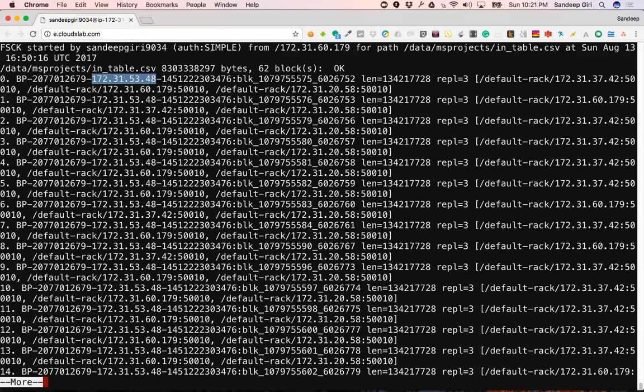A question is, can we know the date and time of block creation? That I'm not sure, because individual blocks might be created at different times, so I'm not sure how you can check that. Although you can check the file date and time from HDFS.